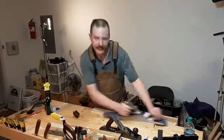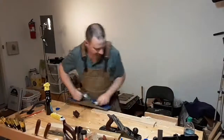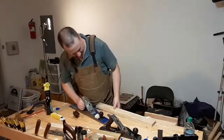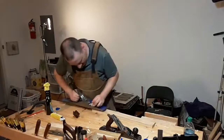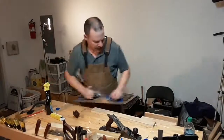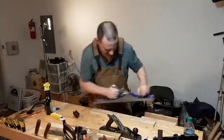In the middle where I need to plane. Getting really close on this corner anyway. Got some work back here to do. All we gotta do is get it down to the line. No more, no less.